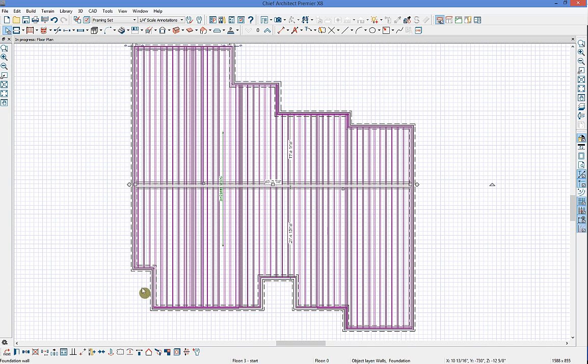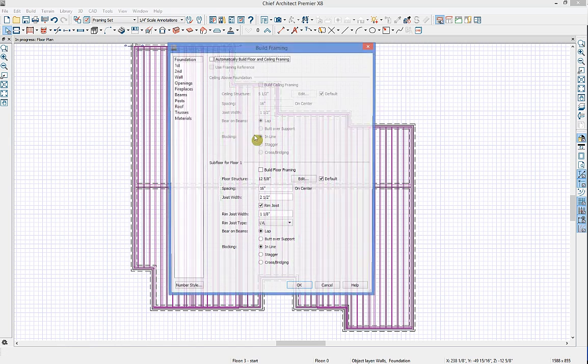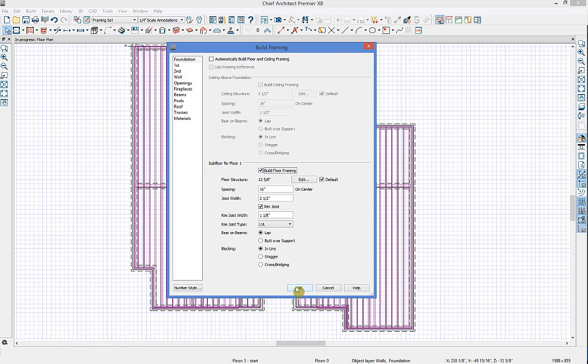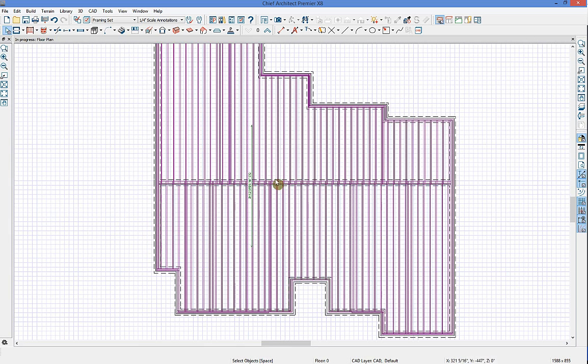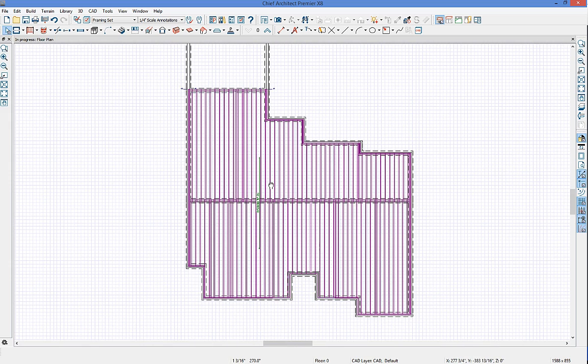Select OK, and now let's update that framing again. And there we can see where we're lapping our framing across where that bearing wall is. So with just a couple of changes made to our plan, we can very quickly adjust the framing to frame it how we would typically want to frame our home. So in essence, you are telling Chief Architect how you're going to frame this building. It's simply going to follow your instructions.